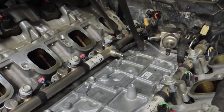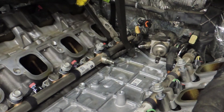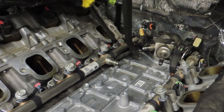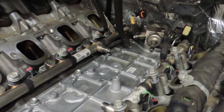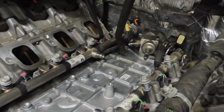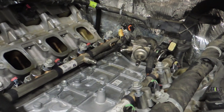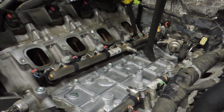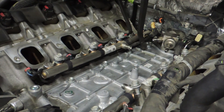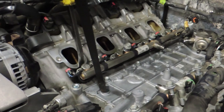He's working at the rear of the rail — he hasn't been prying on the center because underneath the center of the rail has all the wiring to the injectors and he's afraid of damaging the wiring. This one gave him a lot of trouble to get out. He's done this many times but he's still having trouble. You can see it's almost out — and now it's broken loose.